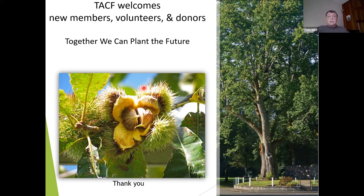On Dunstan chestnuts: Dunstan chestnuts are hybrid chestnuts. If you want chestnuts to eat and want to grow them in an open area like an orchard or near your house, there's nothing wrong with Dunstans. They won't work for our purposes of bringing the tree back into the forest, but nothing wrong with using them for your own purposes — they do grow nuts.